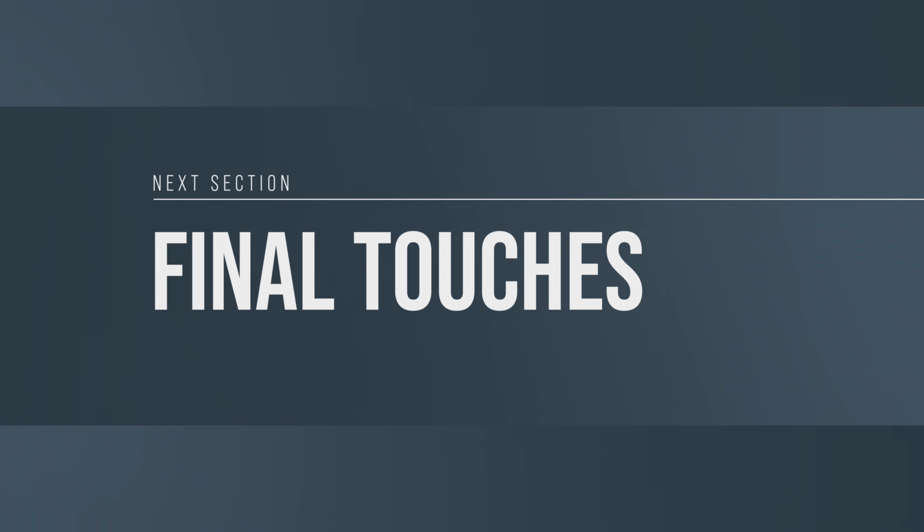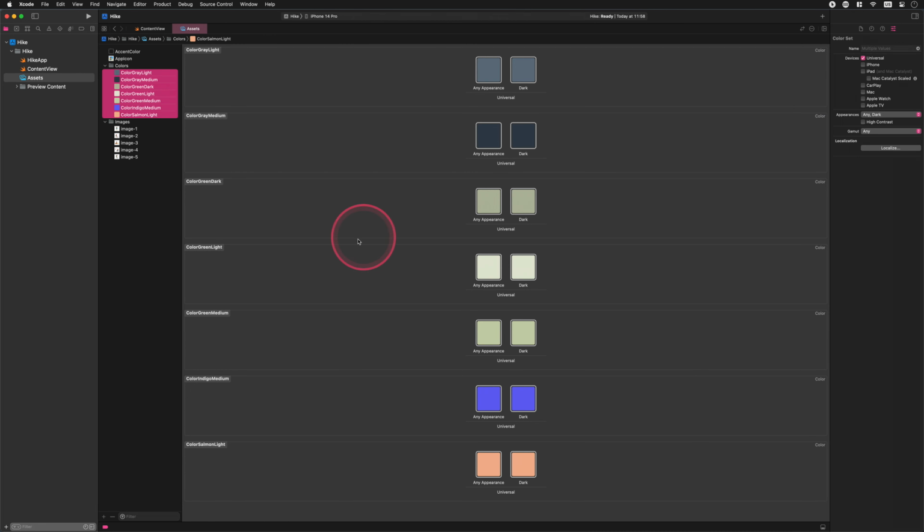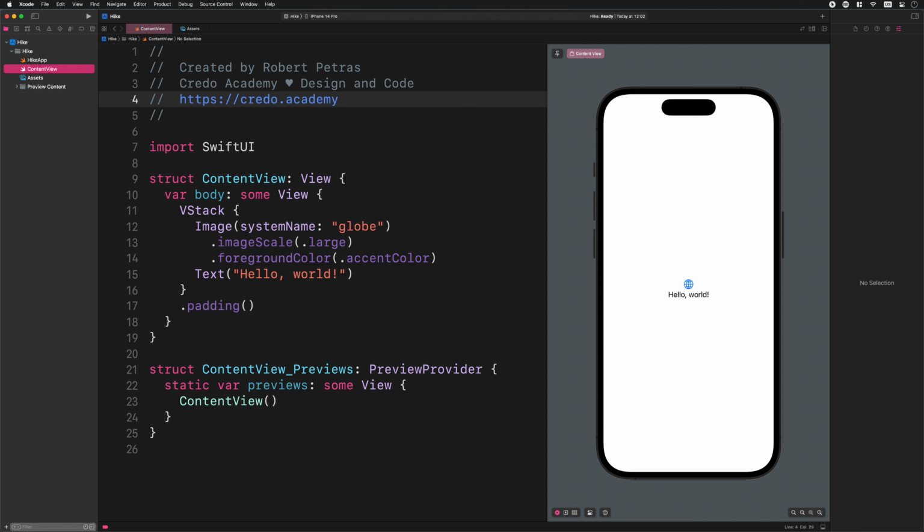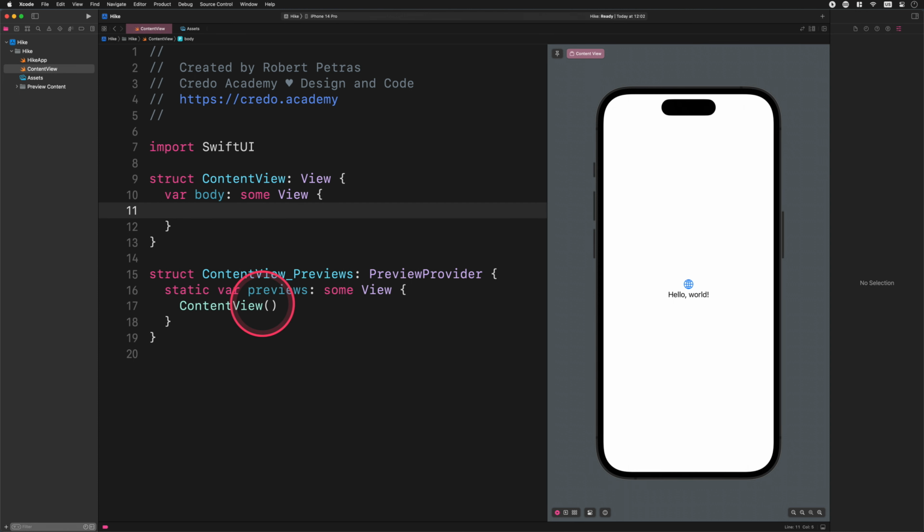Final touches. Okay. Now, please select the Content View file from the Project Navigator pane. As you may already know, this is the default SwiftUI file where we start developing our mobile application. We start by replacing the boilerplate code that the default iOS project provides for us. Please go ahead and replace the code inside the body view with the following one.